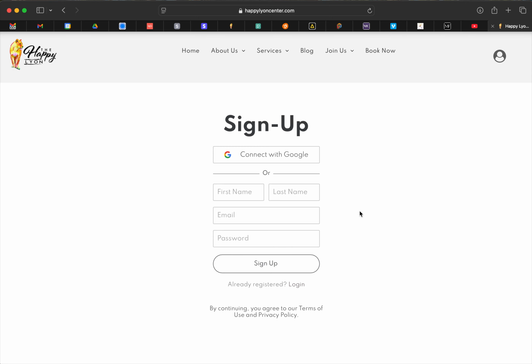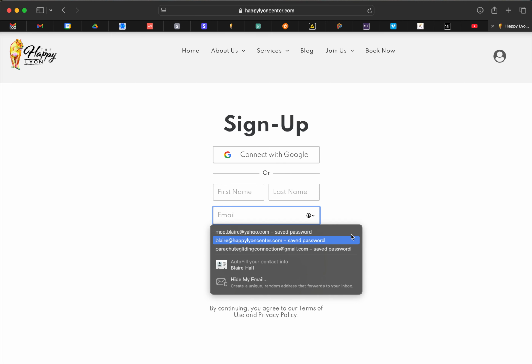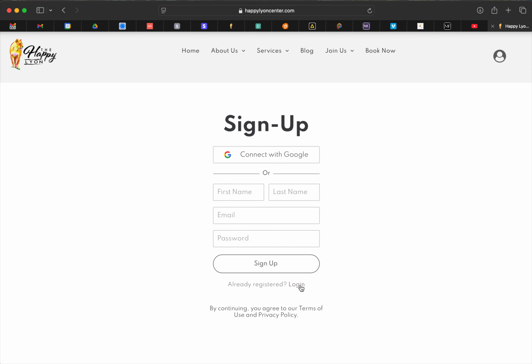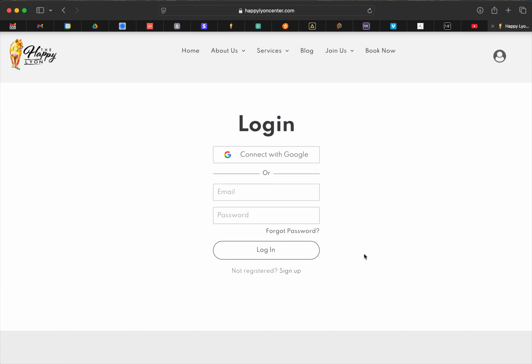So the difference is, how do you want to sign up? Do you want to use Google to remember your password? Are you signed into Google on a regular basis? Is that something easy for you to do? Or do you want to type in your email and password every time? I'm going to go back to the login page because I have two accounts set up. One is with the Google sign in and one is with just the email. So first I'm going to do this Google sign in.